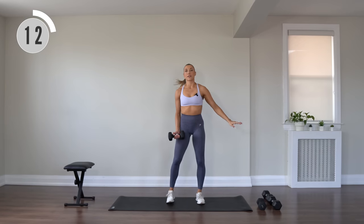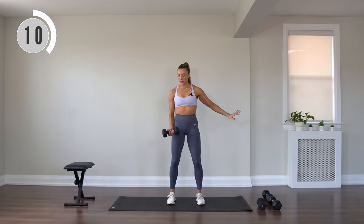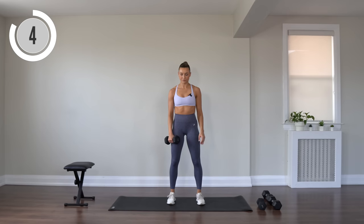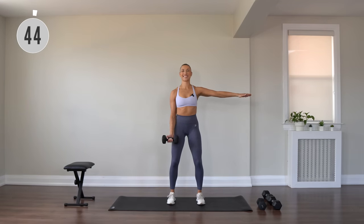Switch hands. Now you're doing bicep curls with your left hand. 4 palm faces up, 4 hammer curl, palm faces in. Okay.